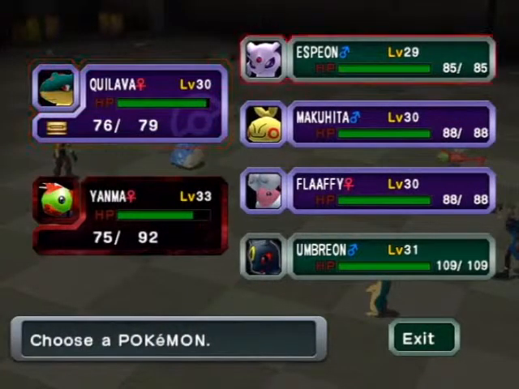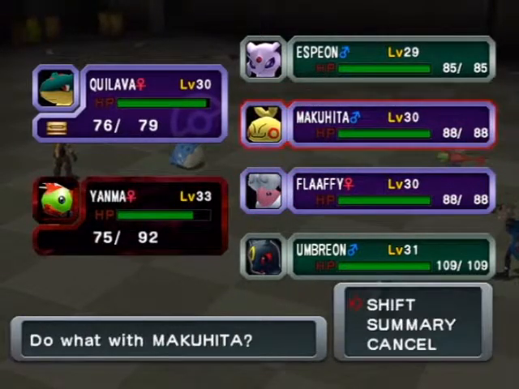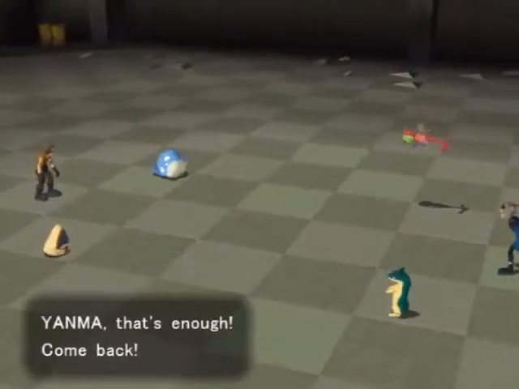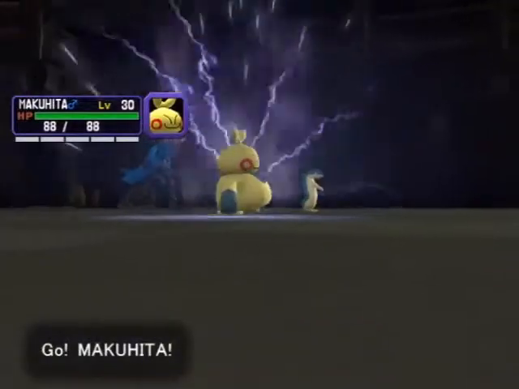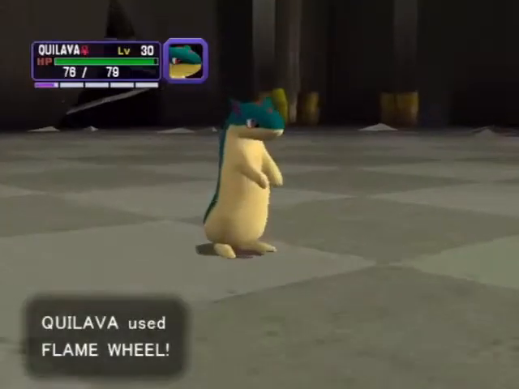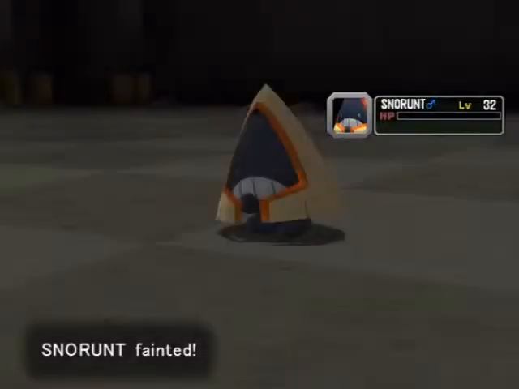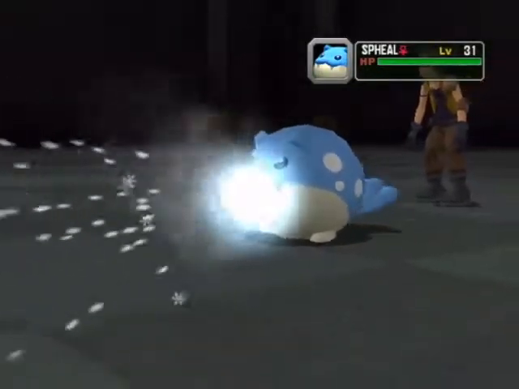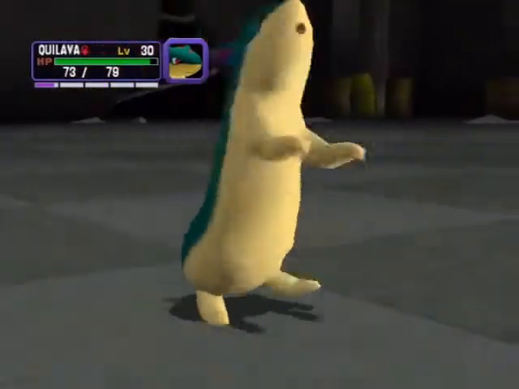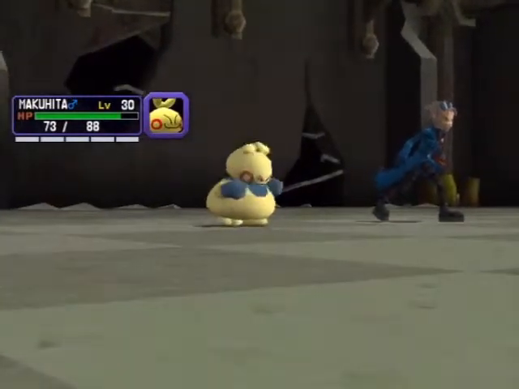Trying to get something a little more useful here. Snow Runt is pure ice, so yeah, there we go. Powder Snow. Yeah, you see a lot of these dual hit moves.